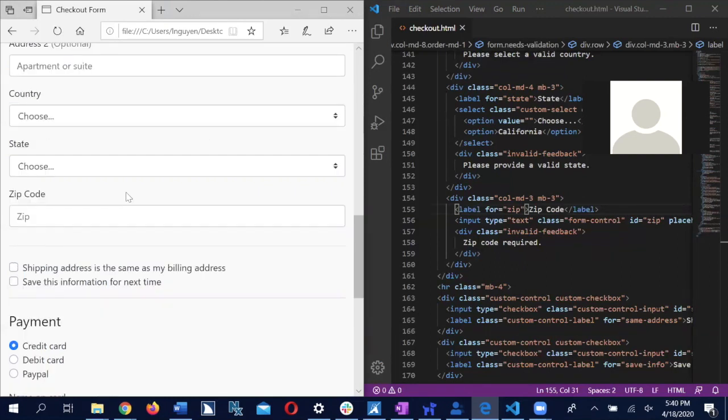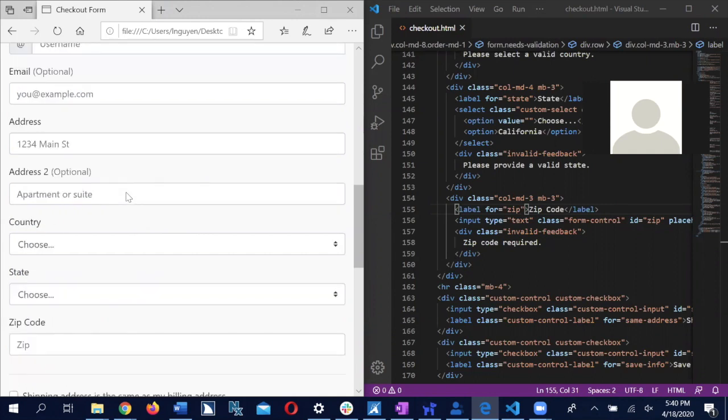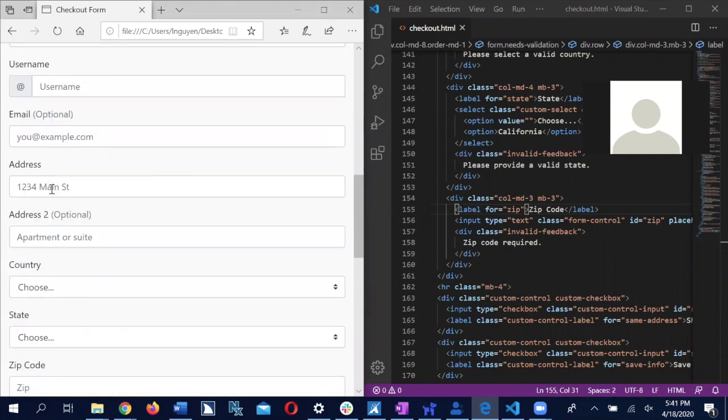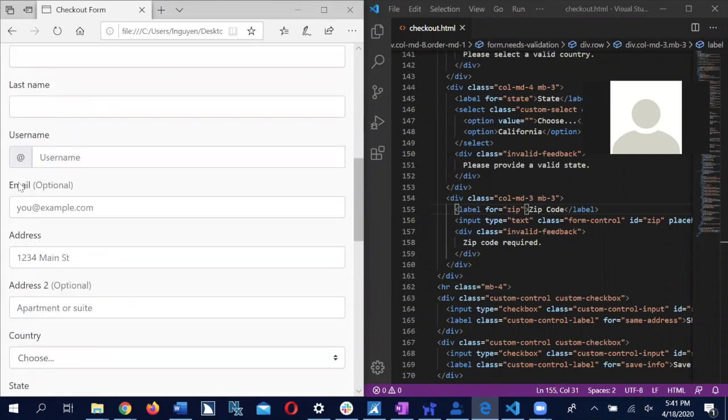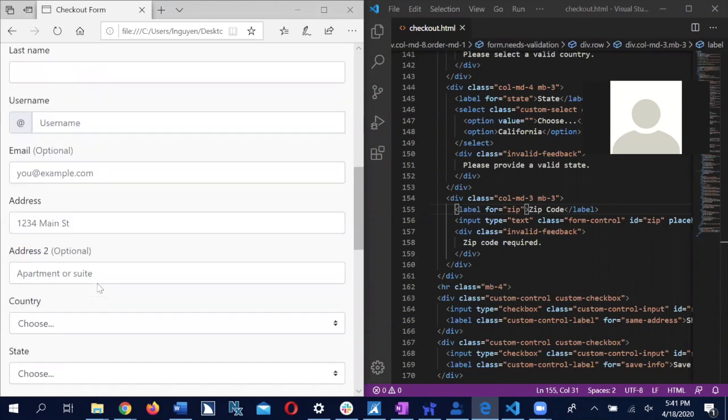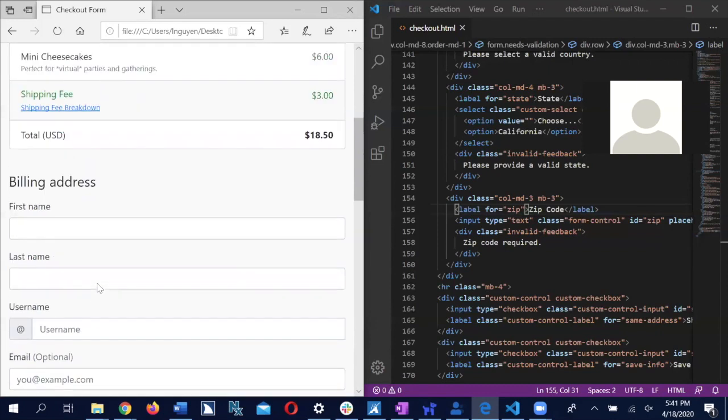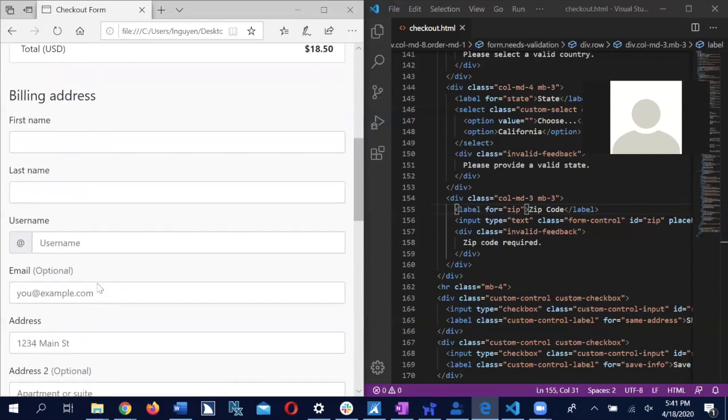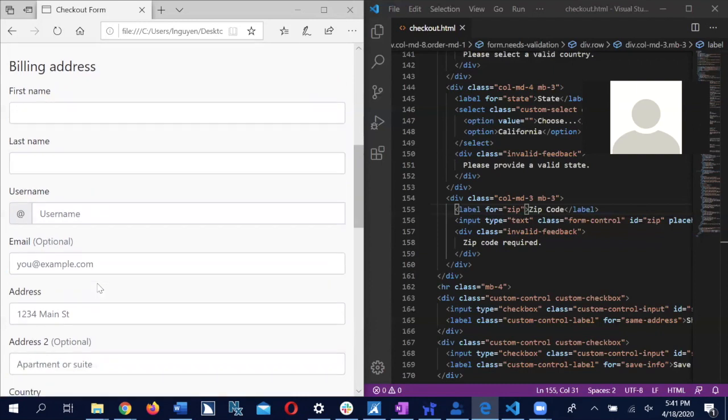Now a way to improve this form even more is by providing a form instruction. If you just take a look at the form, you know that the email is optional and the address too is optional. But what about the other fields? Are they optional? Are they required? It's not 100% clear. And for users with cognitive disability, it's extremely important for us to provide form instruction, because they can read the form instruction, they know right away what is required and what is not. And this will really help them fill out the form correctly the first time and really improve their user experience as well.